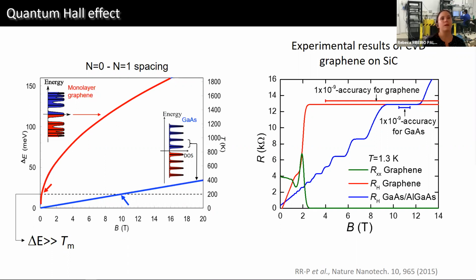we made some accuracy measurements on graphene, using just CVD graphene grown on silicon carbide. We could see that, in fact, this 10 to the minus 9 accuracy can be obtained in graphene for magnetic fields as low as 4 Tesla, and it spans all the way up to 14 Tesla. In fact, we made no accuracy measurements, but just transfer measurements from 14 Tesla to 60 Tesla, and the plateau was still there. So there's a lot of things to study in the system, because an infinite plateau is something that we haven't seen before. This might probably be related to contributions of the substrate, but nevertheless, it's a quite remarkable physical property.